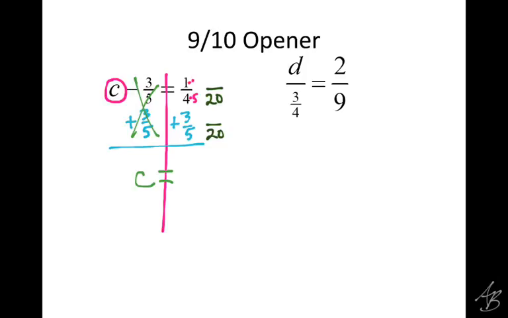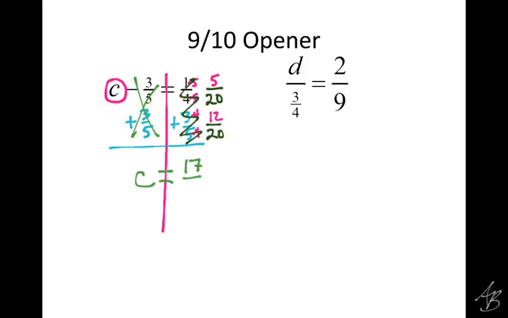Okay, so we'll multiply by 5 on top and bottom, and we get 5 over 20. And then what do I multiply the 5 in the denominator by to make that a 20? 4. So I'm going to multiply by 4 here, and I get 3 times 4 is 12. Alright, so instead of adding 1/4 and 3/5, I'm going to scratch that out. Now I'm adding 5/20 and 12/20. What is 5/20 plus 12/20?